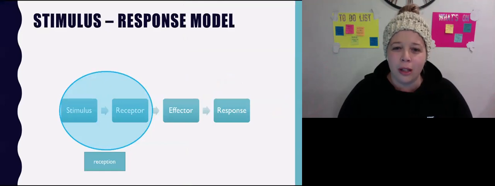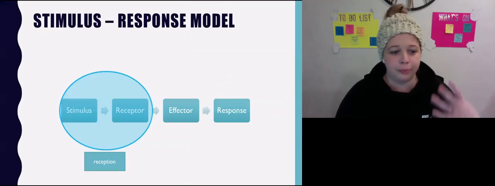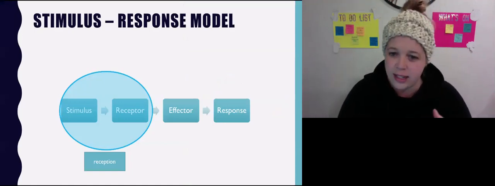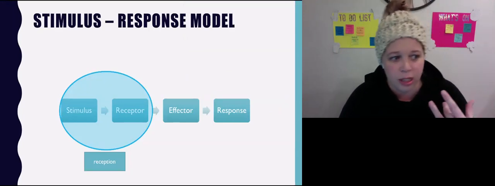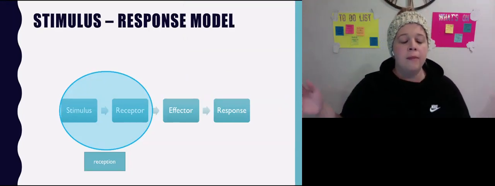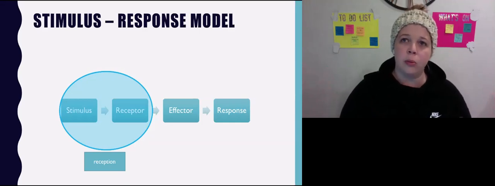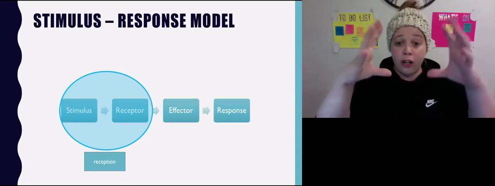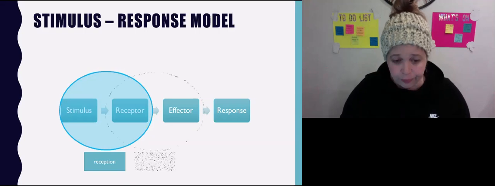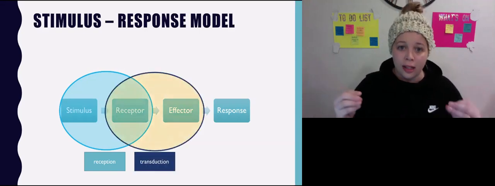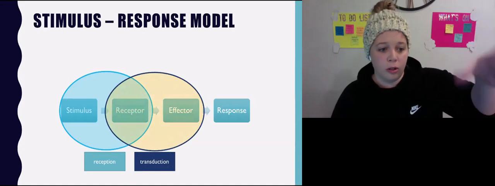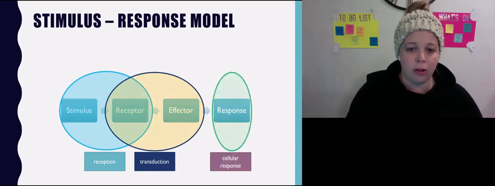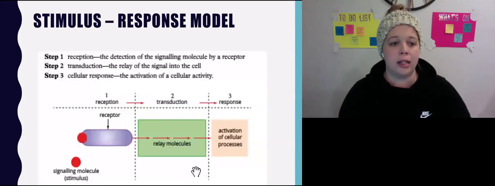So what do we mean by stimulus response? So if you think all the way back to year 9, you probably saw this kind of pathway that talked about effectors and responses and stimulus and receptors and all of those bits and pieces. Now, we don't need to know it the way that we taught it in year 9, it's a little bit different. We're just breaking it down into 3 main sections. So the first section that we're looking at here is reception. The next section is transduction. So that's when you've got your signal and it's been received and you've got to pass it on. And then the final part that we look at is cellular response. So they're the 3 stations that we look at.